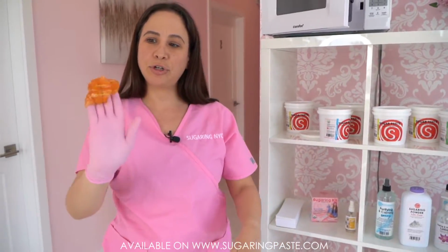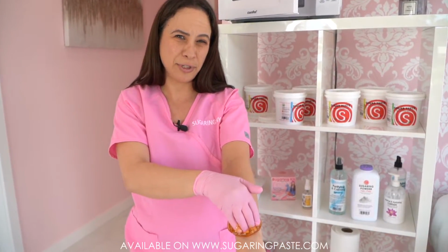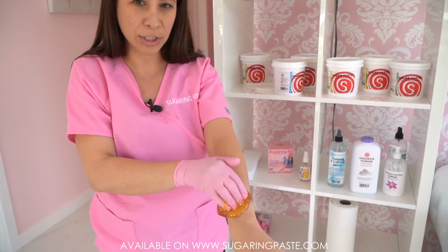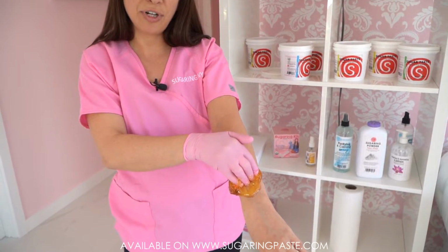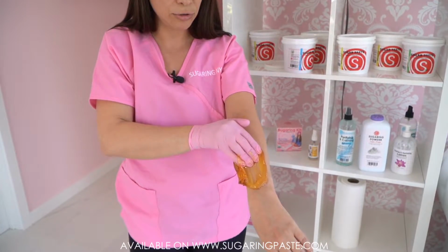You're going to take the sugar at the tips of your fingers, connect it to your skin for about 3 to 4 seconds to make sure that it catches on. Then you're going to move it up for about the count of 3 and then flick off like this. 1, 2, 3.